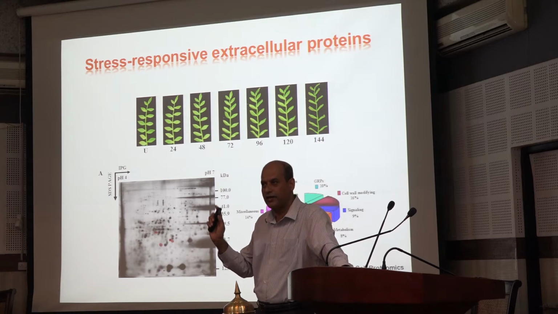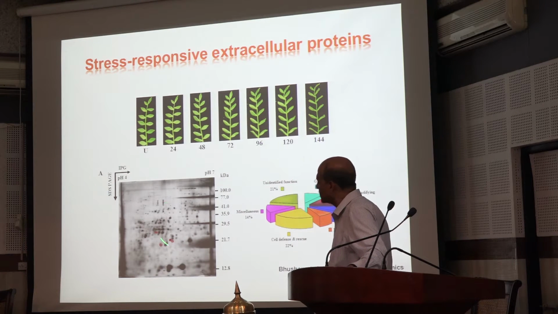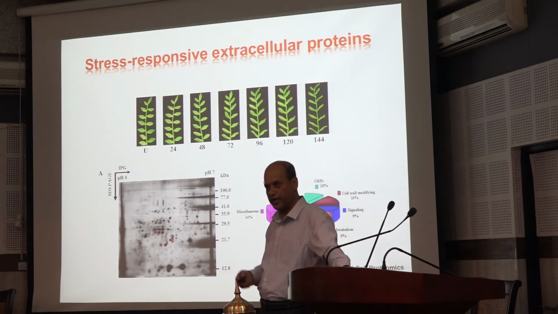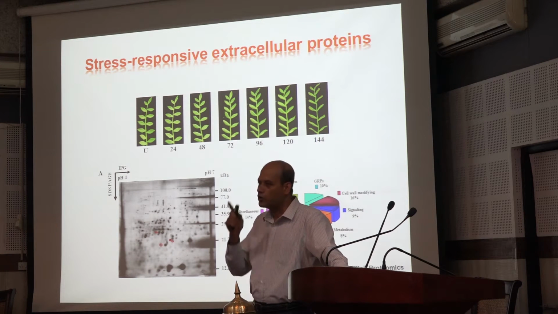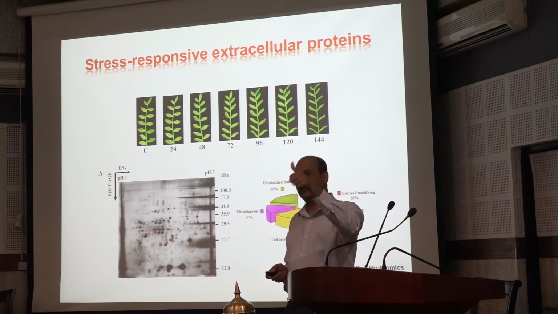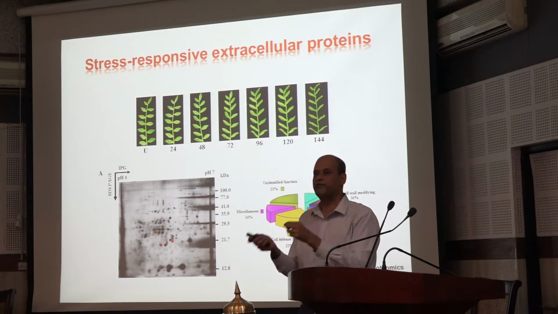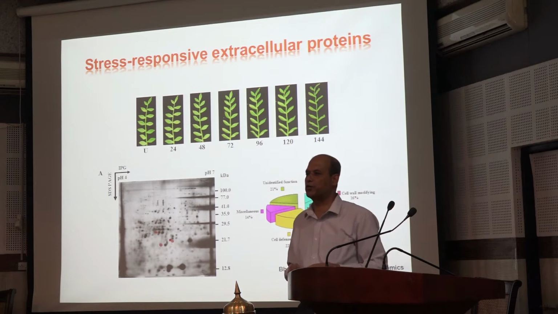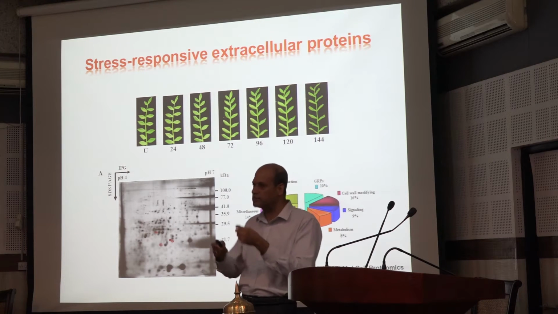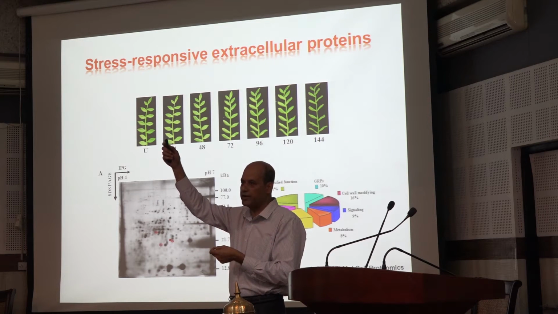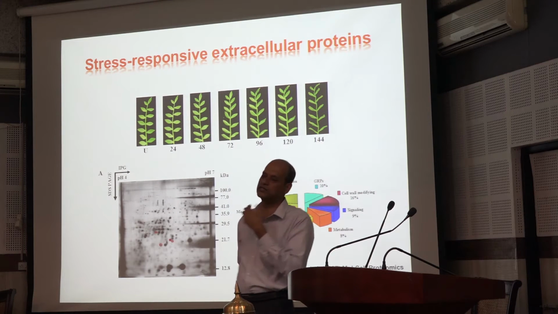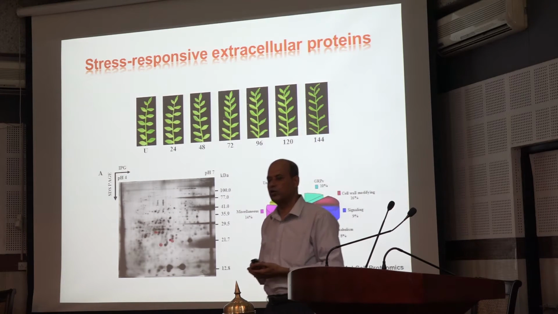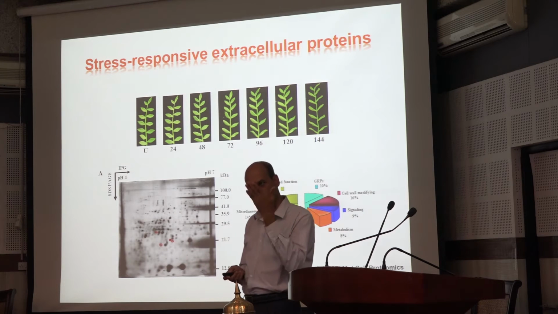You got my point? Whatever proteins you are seeing here are all differentially regulated. I summarize this way: we identified 163 proteins that are differentially regulated. 25 were upregulated, 38 were downregulated, and 25 and 38 is 63. Another 100 proteins were mismatching. That means not always upregulated, not always downregulated. At some points it was upregulated, at other points it was downregulated. That is the conclusion for the 163 proteins that we detected.